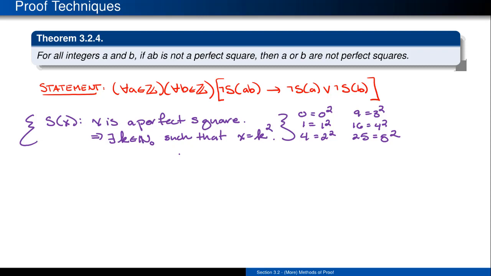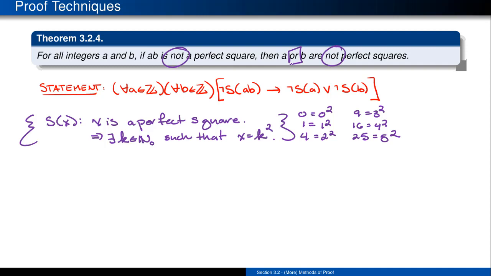Okay, let's go back to our actual statement and chat about how we can attack it. In this statement, I start with two random integers, my favorite numbers, whatever ones you want, and I'll call them A and B. I feed them into a conditional statement. If the product of those two things, A times B, is not a perfect square, with a big not coming into play, then neither A nor B was a perfect square to start with. So there's another negation there, and a big OR in the middle.